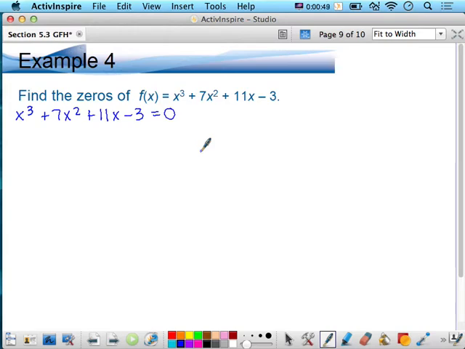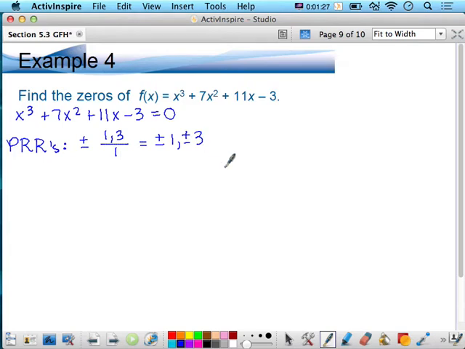That's going to leave us with the rational root theorem. So let's make a list of possible rational roots. Remember that to do that, we have to consider both the positive and negative factors of the constant, so -3, so that would be positive and negative 1 and 3, divided by the leading coefficient. Well, we get really lucky here because the leading coefficient is a 1, and the only factor of 1 is 1. So that means that we have positive and negative 1 and 3 that we have to test.